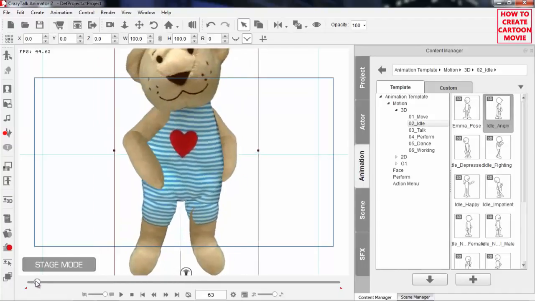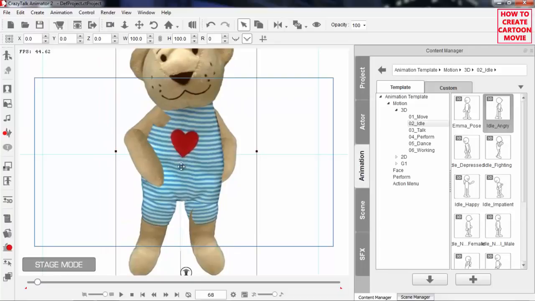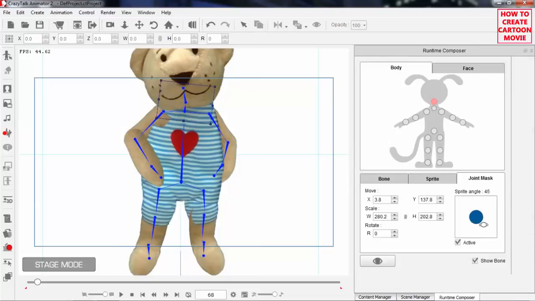Now the layer issues, let's take a look right here. This could be a joint issue right here. So let's go back to our Runtime Composer, or sorry, a joint masking issue. And you can see that the joint mask right here is kind of cutting off the edge of the upper arm there. And also the joint mask here for the upper arm, we can maybe expand that a little bit over here. So it's a little bit too long. Maybe we can rotate that and kind of just stretch it out like that. And that should be good right there.